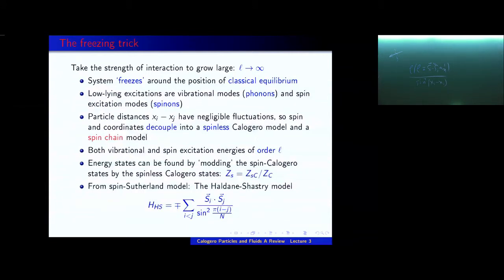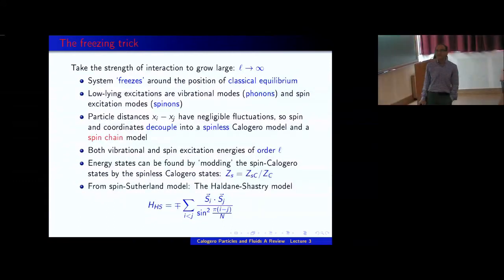You can derive the partition functions and the spectrum of the Sutherland model. That spin model, which I write here for the two signs of interaction, was known before this method was devised. It's called the Haldane-Shastry model. It was introduced, I believe, in 1988 or so by Duncan Haldane and Sriram Shastry, independently and almost at the same time. They solved it not through any of these methods.